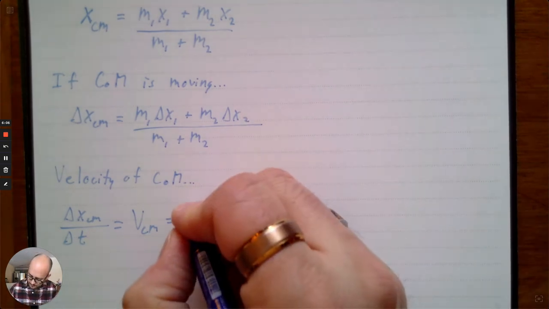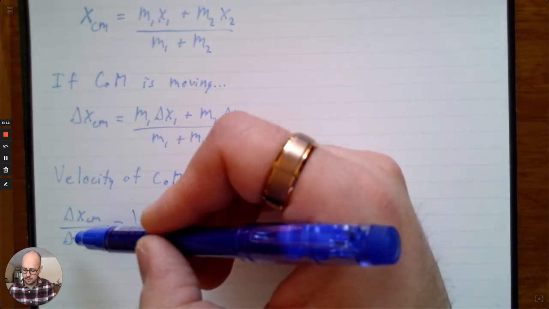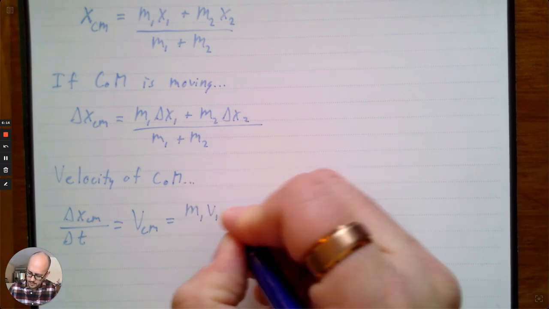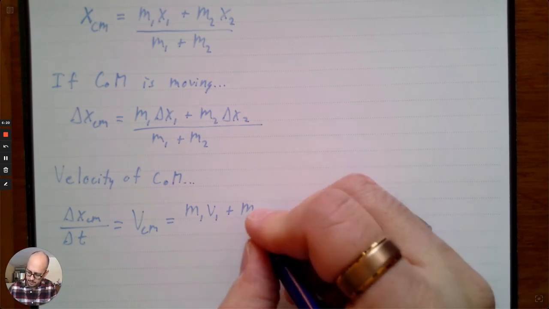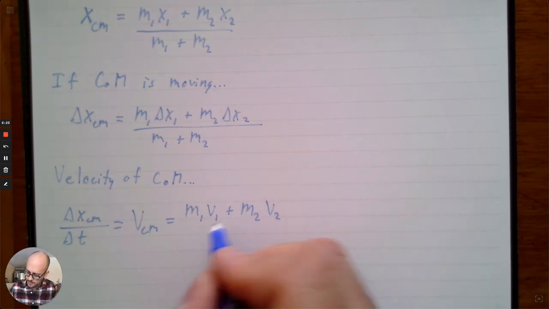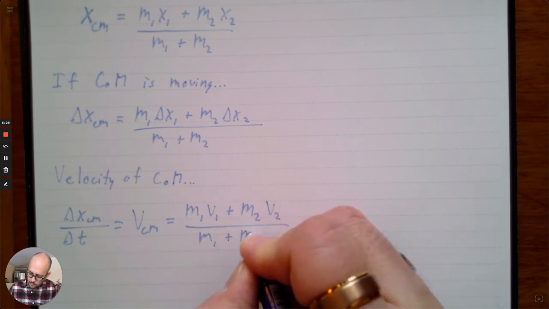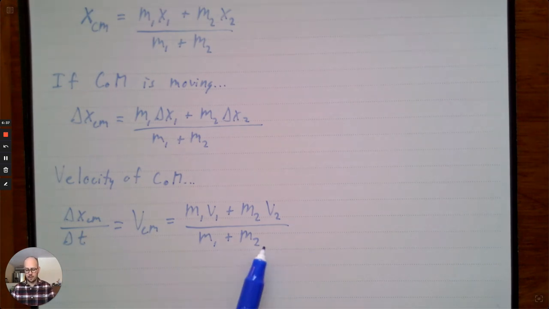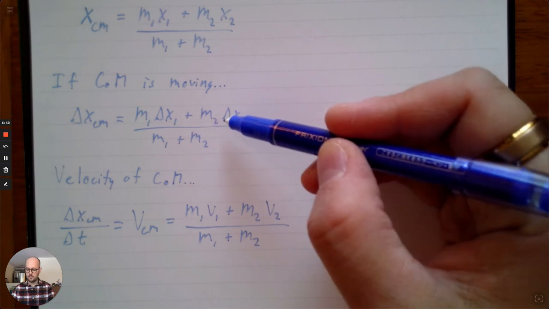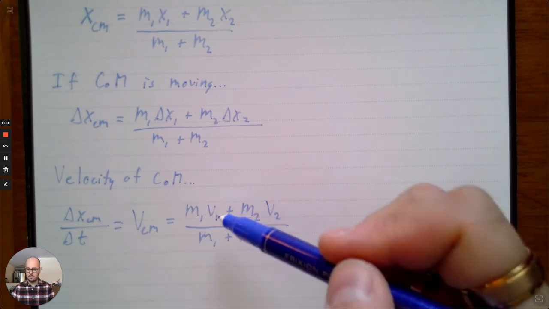And I would get the mass of the first one times its displacement divided by time. Displacement divided by time is velocity. And so I get the mass of the first particle times its velocity plus the mass of the second particle times its velocity. The numerator stays the same. There are kind of ways to work with fractions. I could have just put delta t down in the denominator, and it would be the sum of all the masses times delta t. But I can also divide delta t into the numerator, and I have to do that for every term. And so every displacement divided by time becomes a velocity.